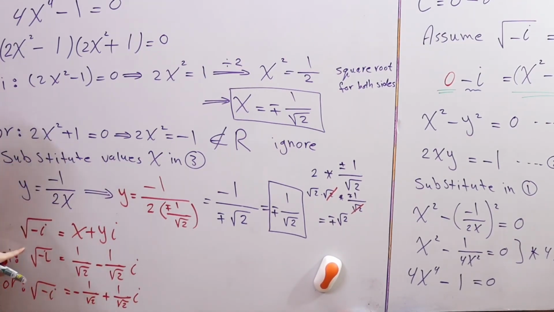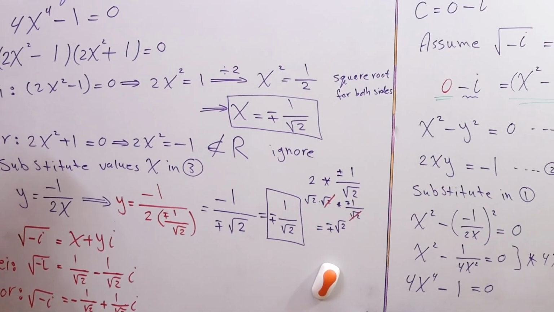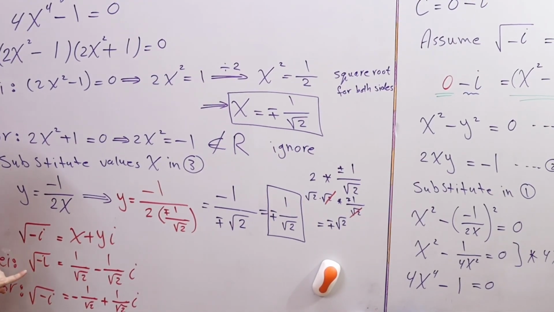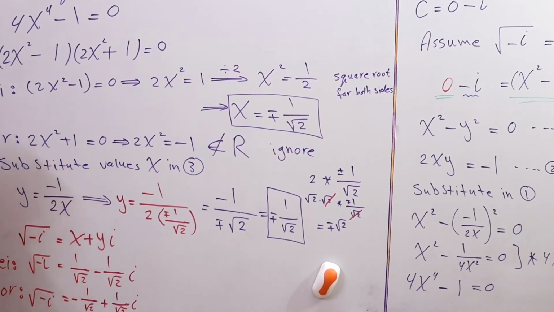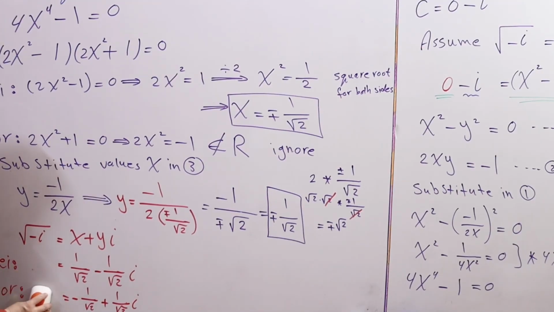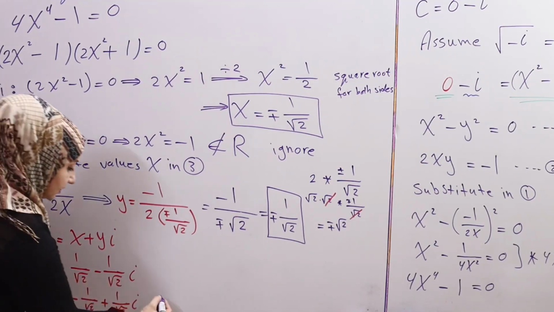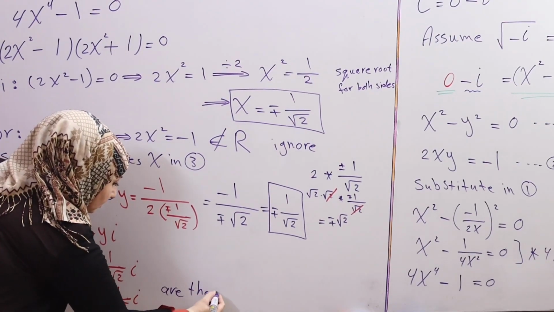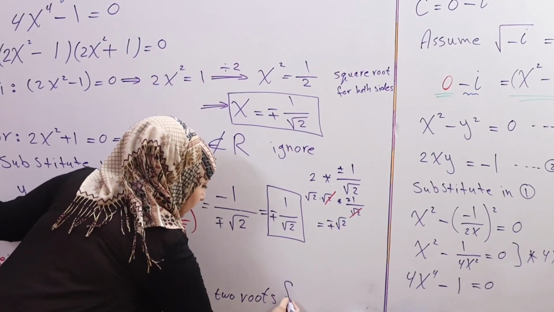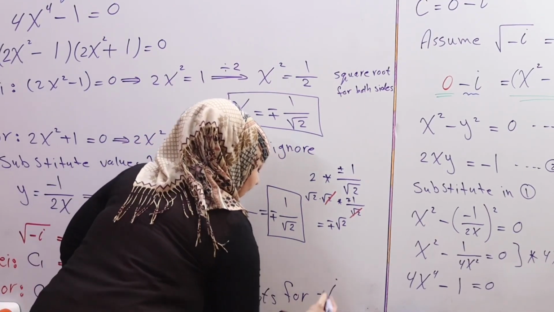These are the 2 square roots for the complex number negative i. حصلنا على جذرين تربيعيين للعدد المركب سالب i. هذا الجذر الأول وهذا الجذر الثاني، وأيضا أقدر أكتبه برمز بما أنه طلع عندي عدد مركب، بس أنا كتبت الجذر حتى تعرفون هذا ليش يمثل لي الجذر. أقدر أكتبه C1 and C2 are the two roots for the complex number negative i.